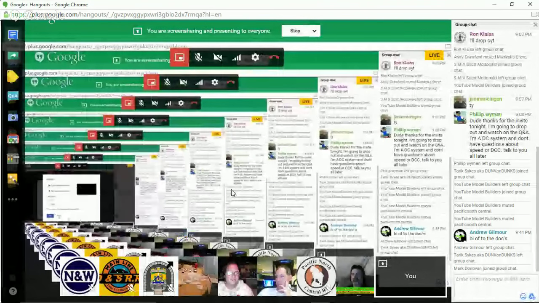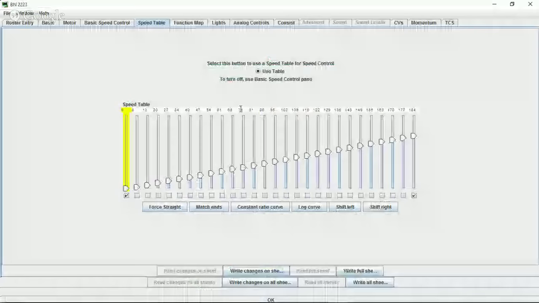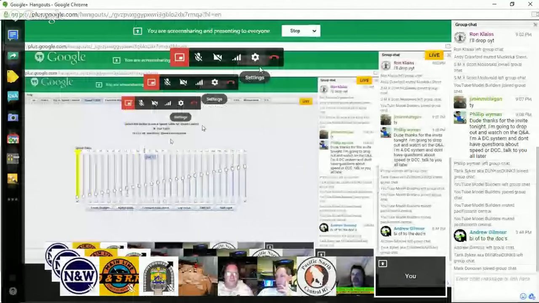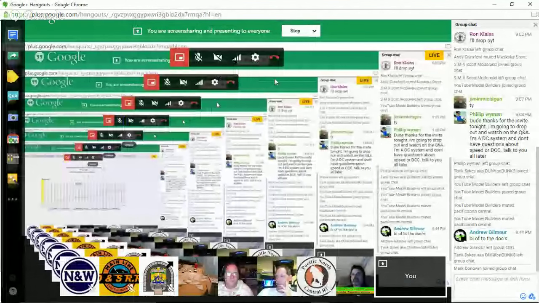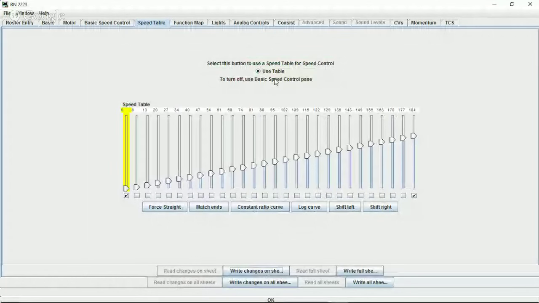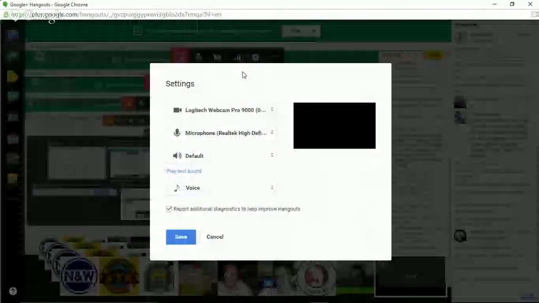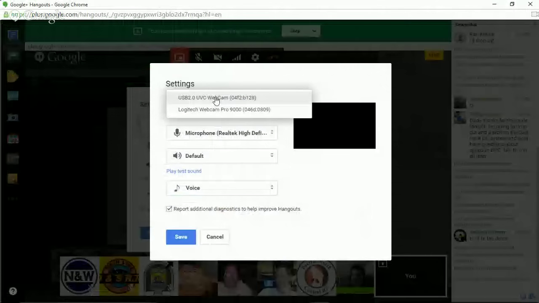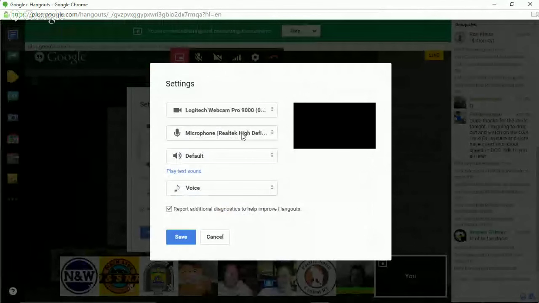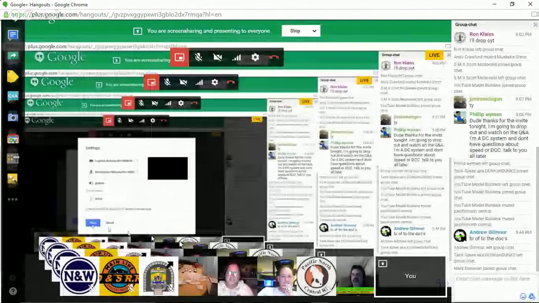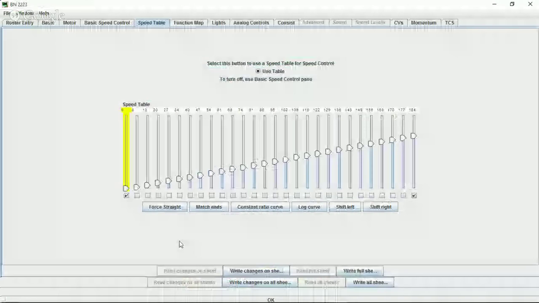Maybe there's some kind of interference going on outside of the computer. Any better? No. All right, switch back again. Any better now? There you go. Okay. I'll just switch back and forth and then it works.